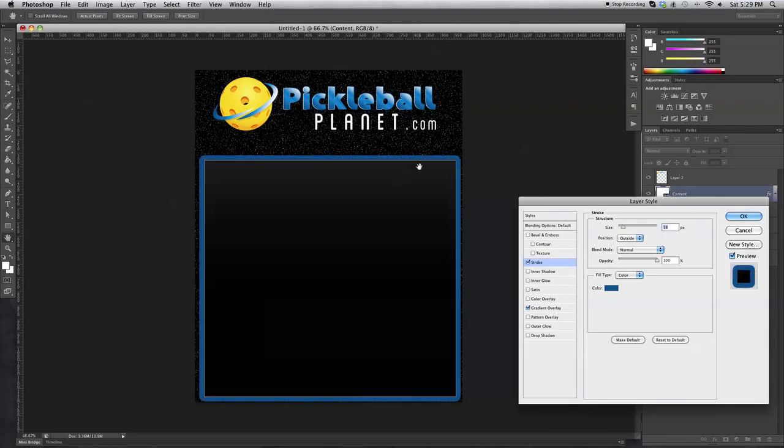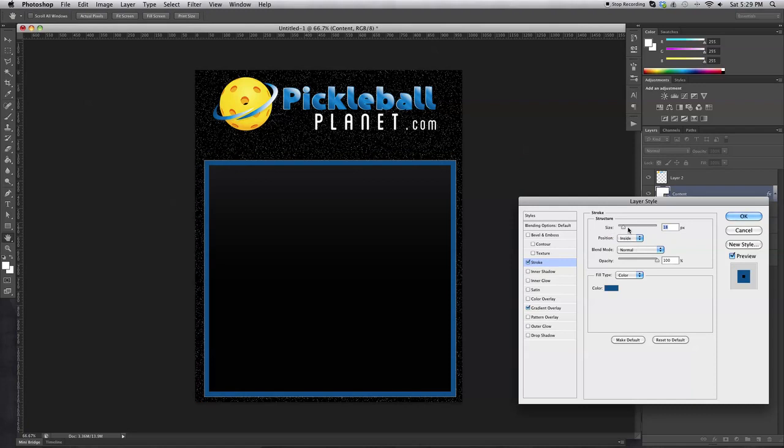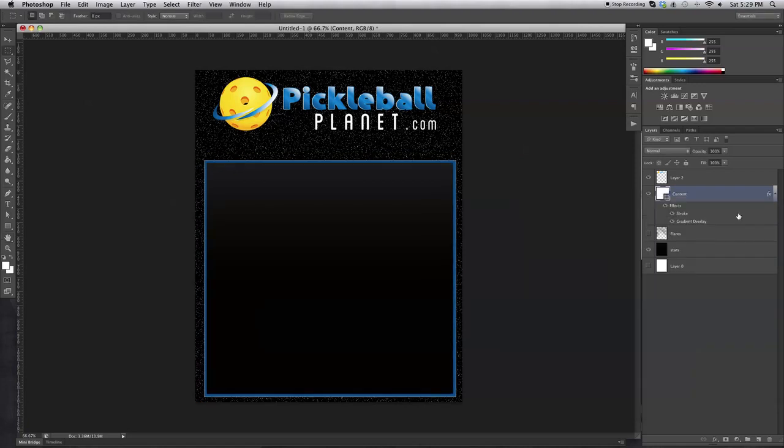The other thing is, see how it's wrapping, going around? I don't want it to do that. I want it to be sharp. So I'm going to do it to the inside as the position. So now it's sharp. That looks better. So now if I take it off that layer, that's pretty cool. That's looking a lot better.